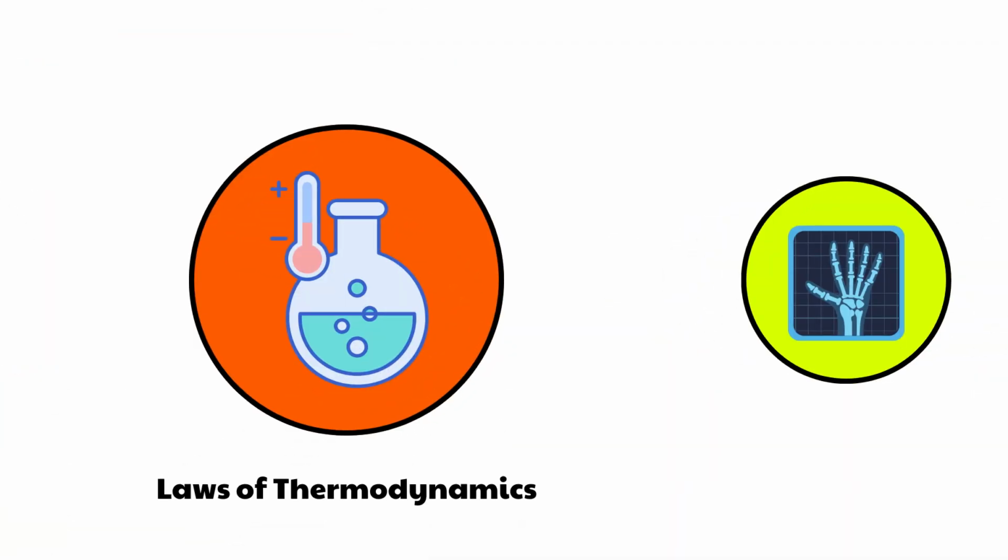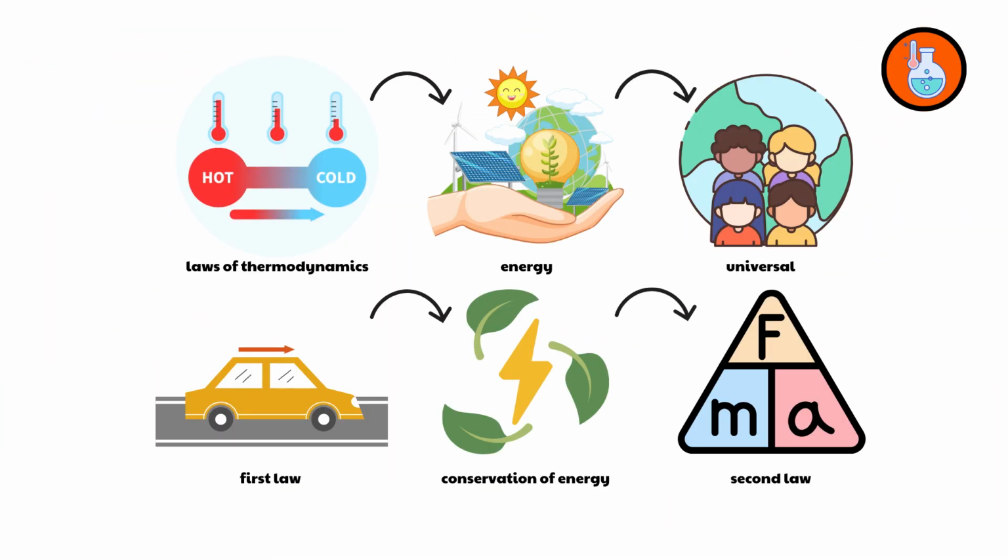Laws of thermodynamics. The laws of thermodynamics are fundamental principles that govern the behavior of energy and its interactions with matter. These laws are universal, applying to systems ranging from subatomic particles to black holes, and they underpin much of our understanding of the physical world. The first law of thermodynamics, essentially a restatement of the conservation of energy, tells us that energy cannot be created or destroyed, only converted from one form to another.